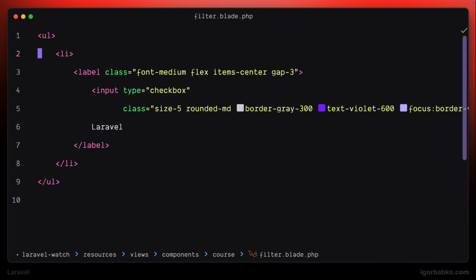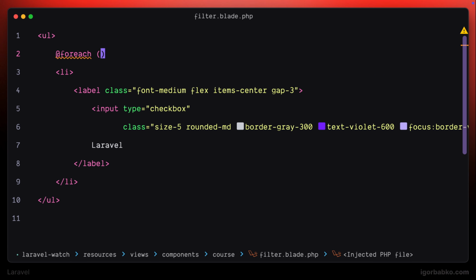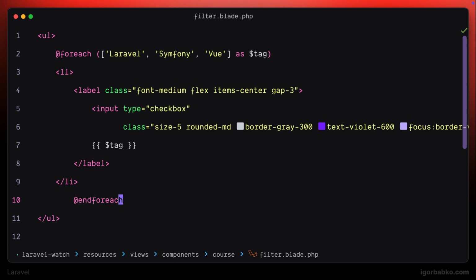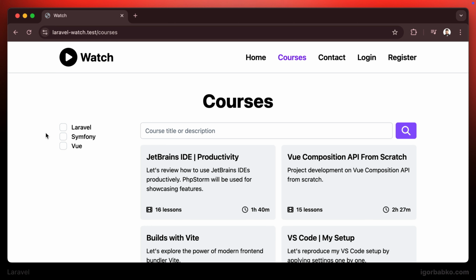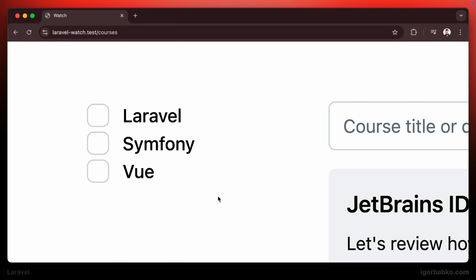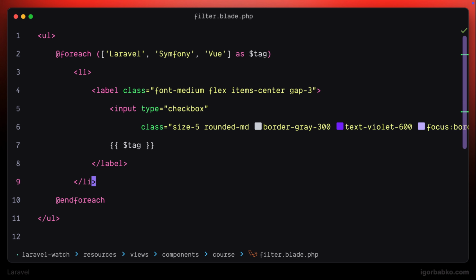I'm going to render all these filters by using foreach loop. For now, let's add a couple more elements within this array and interpolate this tag variable down here to display all those filters. And that is looking good, but I prefer to increase the space in between all these list elements, and to do it, let's add a couple of classes to the UL element. This element will be a flexible container where elements are going to be positioned vertically. All those li elements will be left aligned, and the distance between them will be 4 units. And that is looking great.